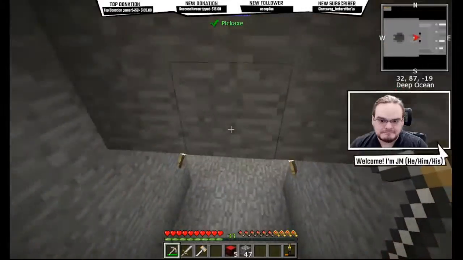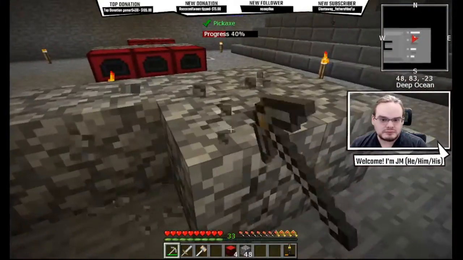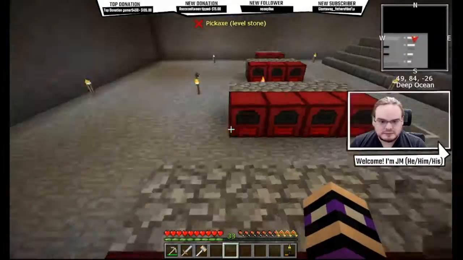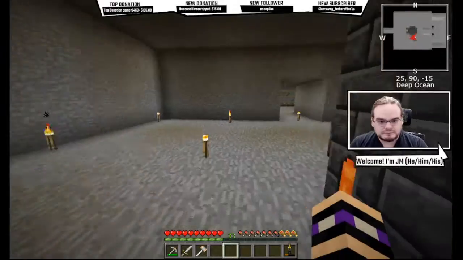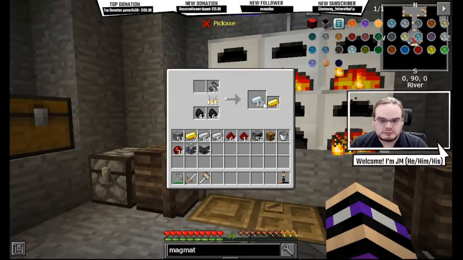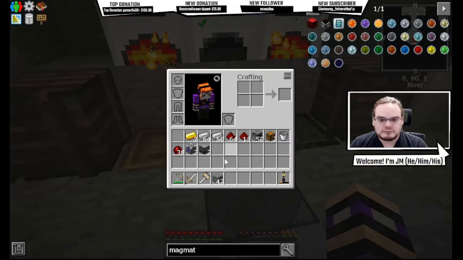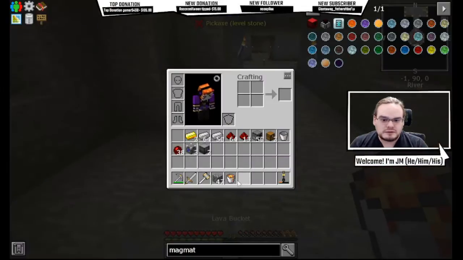We're reaching that point where we're almost actually making headway. We're going to need to make some transfer nodes, transfer pipes. A lot of transfer pipes. Yeah, okay. We'll do that. We don't need any of this right now, so we're leaving all that where it is. We'll get one lava. Come on, come on. Another bucket will be for the water.